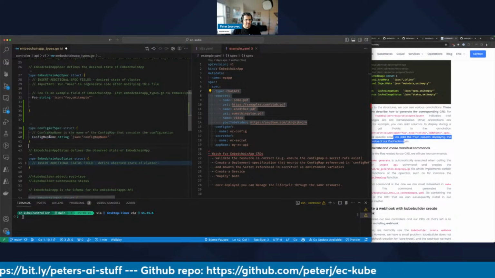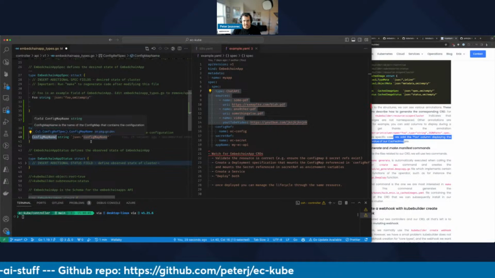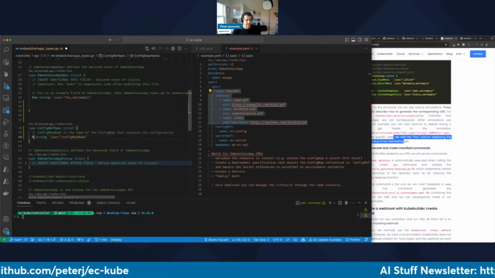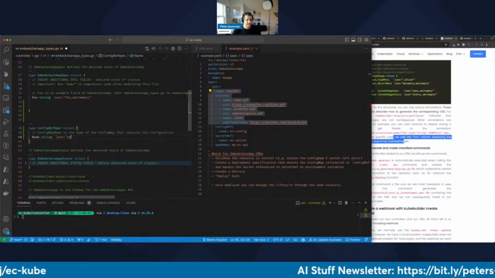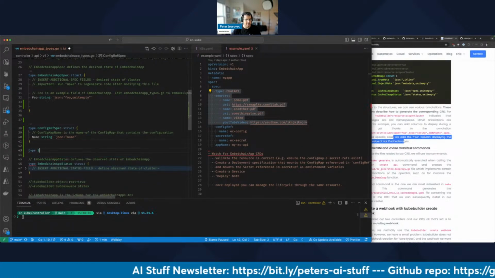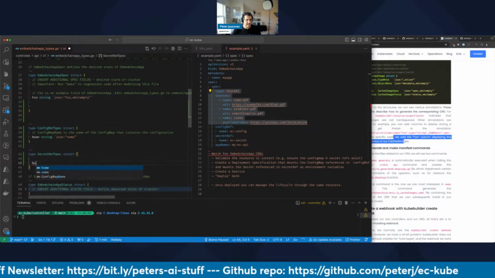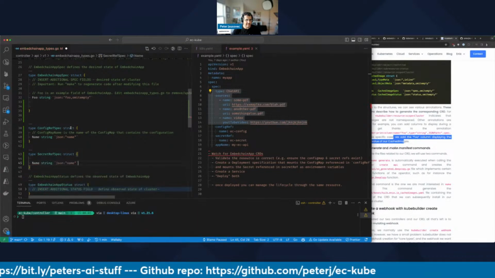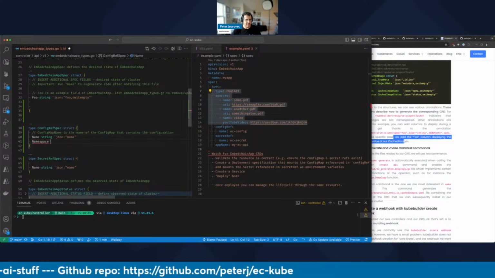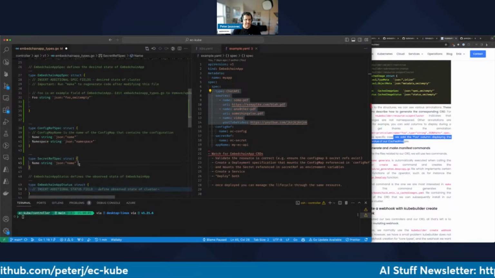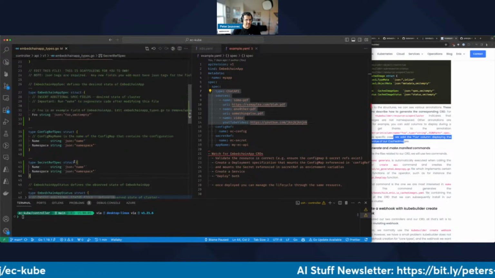Maybe, what if we do, yeah, let's do it this way. Then I'm trying to prematurely optimize things, but this is going to be one, and then we'll have secret ref spec name. So secret name, and I think this one might have a namespace as well, right? But we'll assume that it's in the same namespace for now. Okay, so let's have it this way.